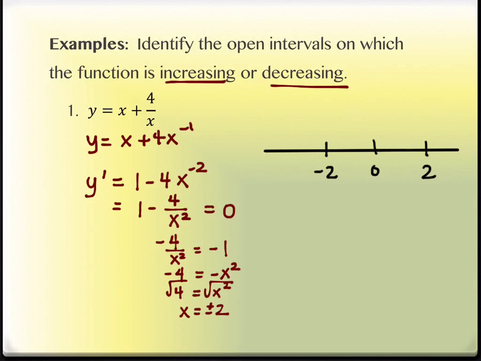We get these intervals right here, and we have to go back up to the original function and notice that x cannot equal 0. So there's an asymptote, and sometimes even if there's not an asymptote, there could be a hole. We still have the possibility of something changing direction there, even though it doesn't have a derivative equal to 0 there. Remember, it can change direction when the derivative is equal to 0 or does not exist, and the derivative does not exist on this one at x equals 0.